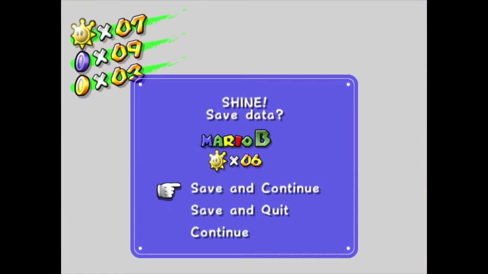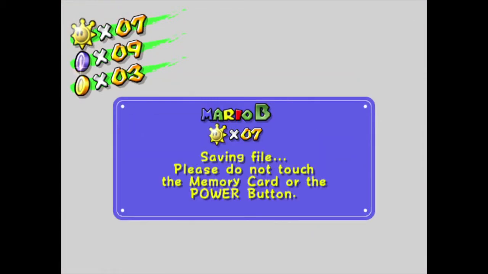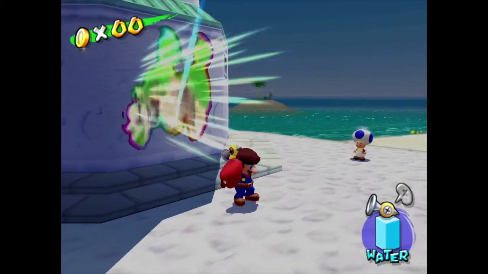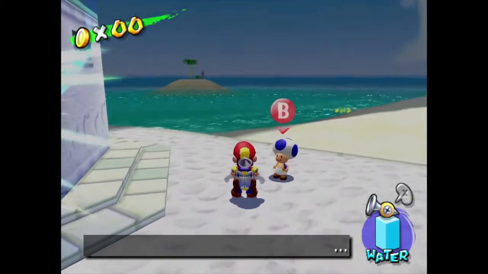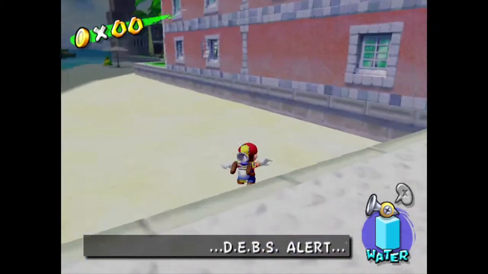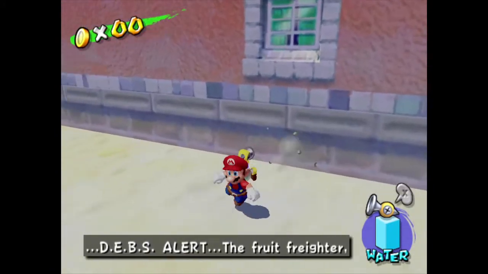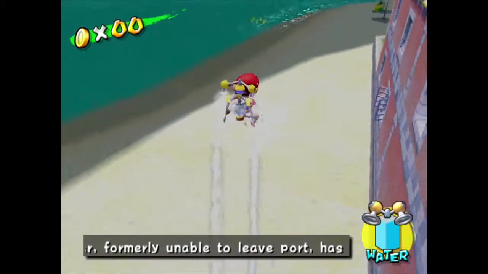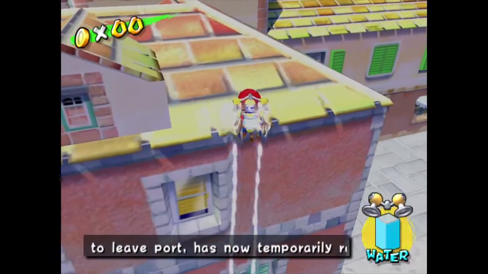Anyways, that was our seventh Shine Sprite after causing a caterpillar to fall apart because I had too much sun. Kind of weird. God, you guys are always smiling, aren't you? Anyways, yeah, I think it's a good place to stop. Hope you guys enjoyed it, and I'll see you guys on the next one.